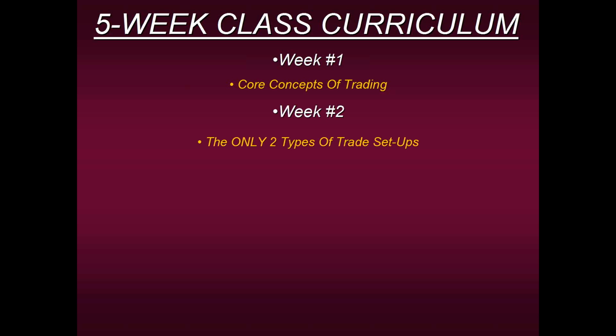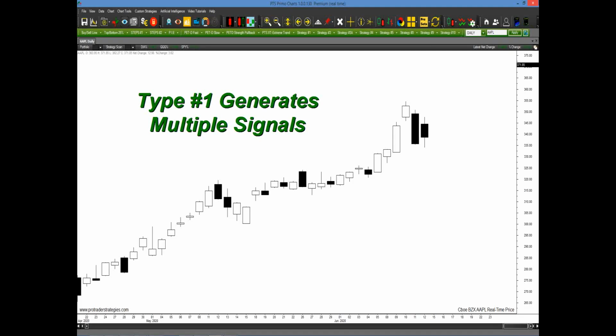I mean, there's just different systems all over the world. There's different trading techniques, there's different markets, different time frames. Well, in all reality, though, there are only 2 types of trade setups, and we'll share with you what they are. For example, type number 1 generates multiple signals. That's not what it's based off of, but this is the result of type number 1 trade. So as you see here, looking at this chart in Apple, from May to mid-June, type number 1 will generate these type of multiple signals.